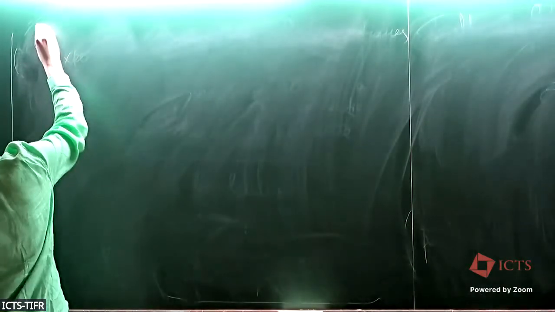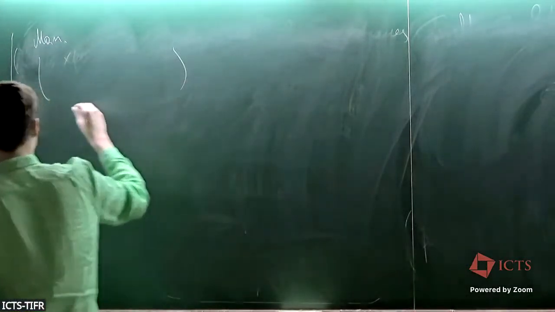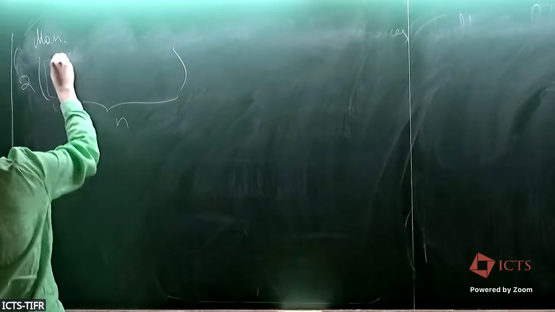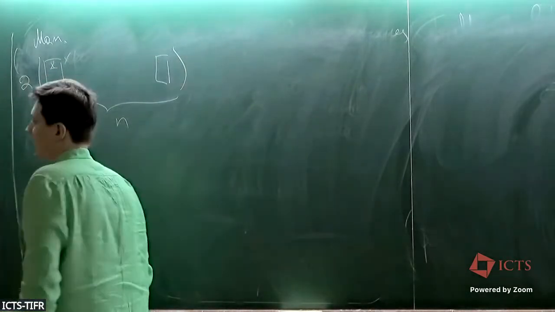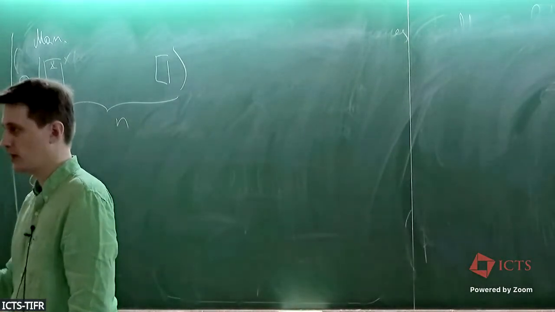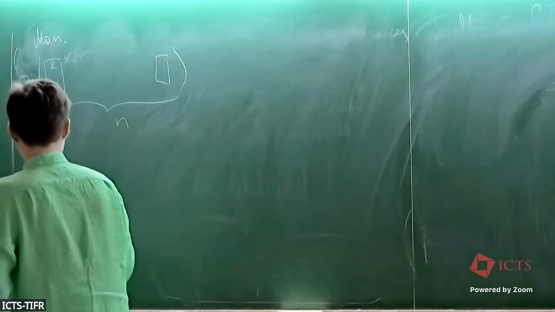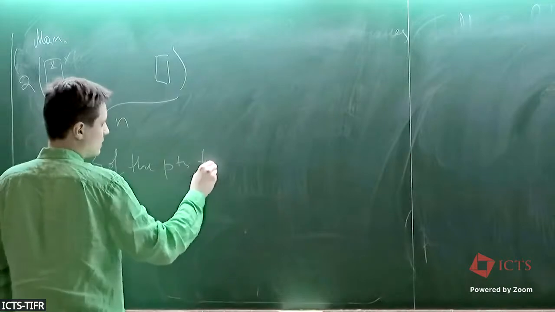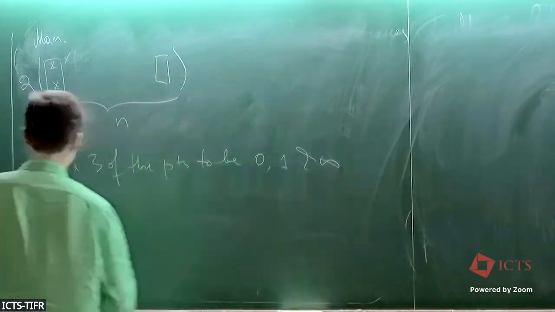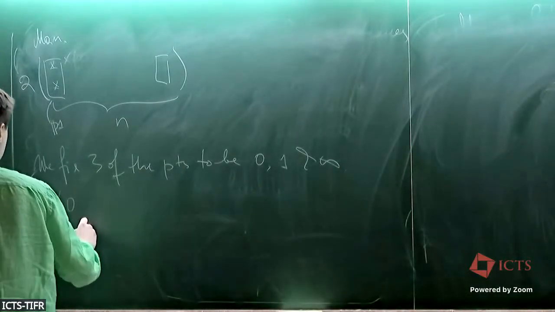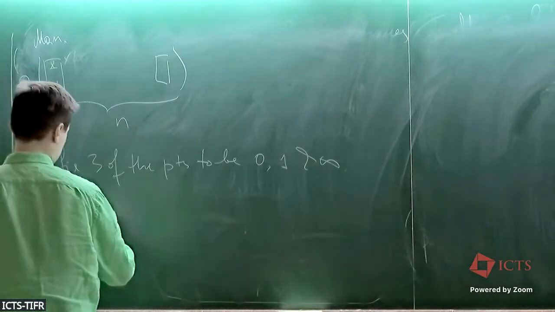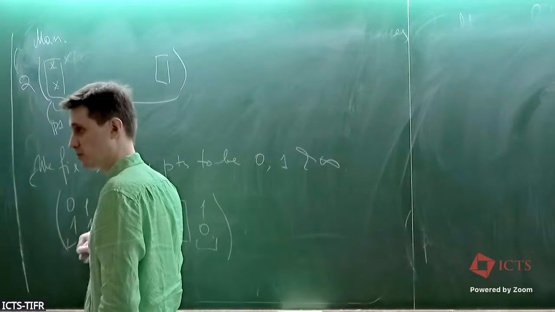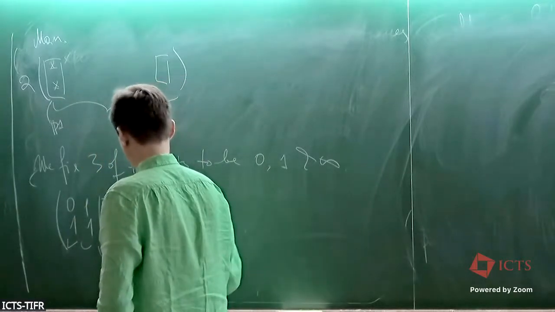So how to think about M0n concretely? Well, in terms of 2 by n matrices. Each column represents a point in P1, that's a vector of homogeneous coordinates. There's n of them, and when we factor out the action of the projective linear group, when we account for the automorphisms of P1, we can say that we fix 3 of the points to be 0, 1, and infinity. So on the level of those matrices, this means 0, 1, 1, 1, n-3 free parameters, and 1, 0. So this is the point at infinity, this is 0, this is 1, projectively. Okay, and we have n-3 columns that are free.